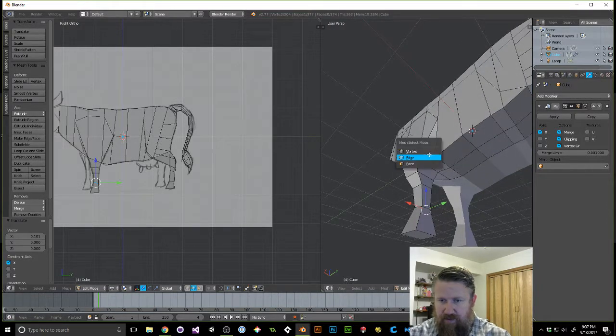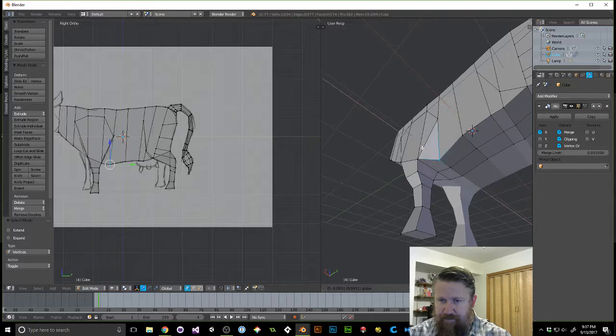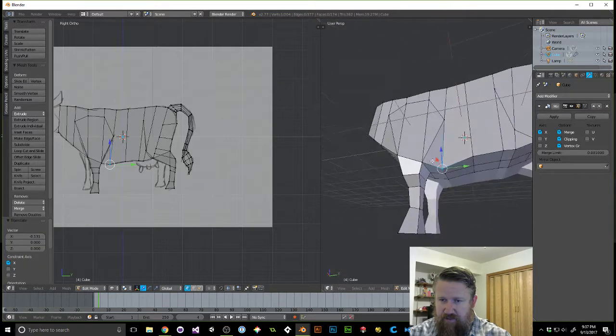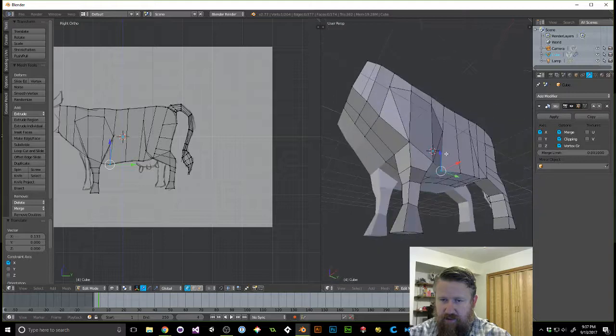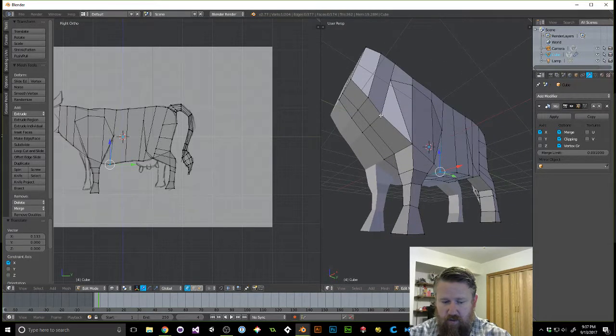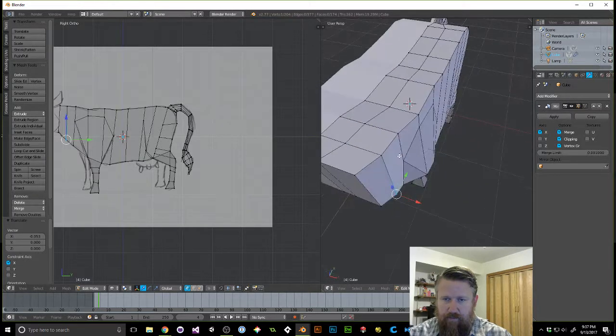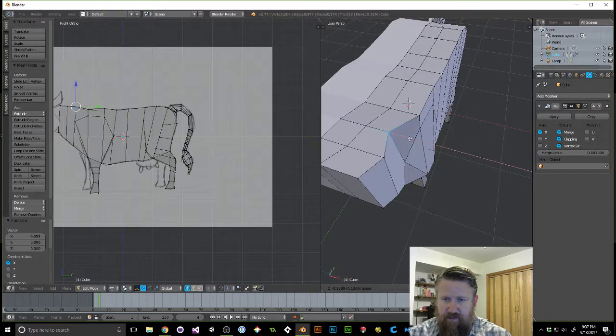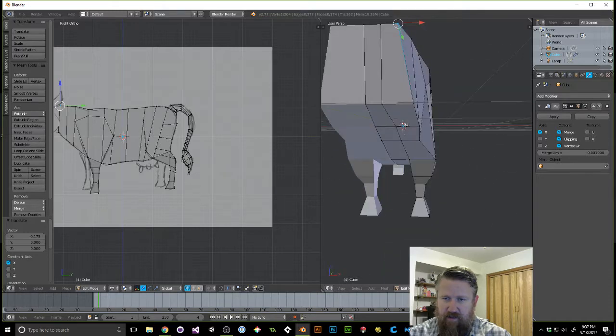So that's cool. Go back to vertex. One thing I would recommend is if you are going to get into Blender, you learn these shortcuts because they will save your butt. Like this one, Control Tab to change your selection mode. Oh man, that has saved me a million hours. Kind of finessing it till it feels kind of like a cow. I don't know how to explain it.